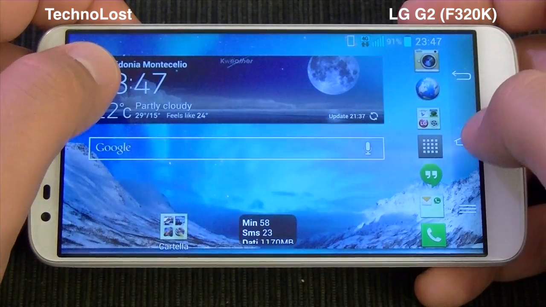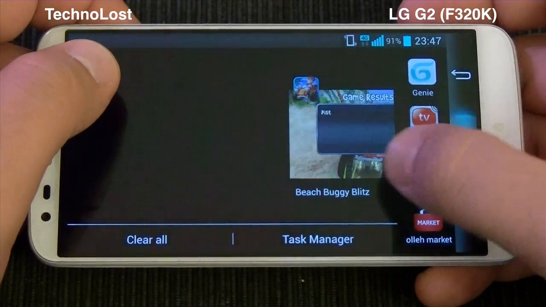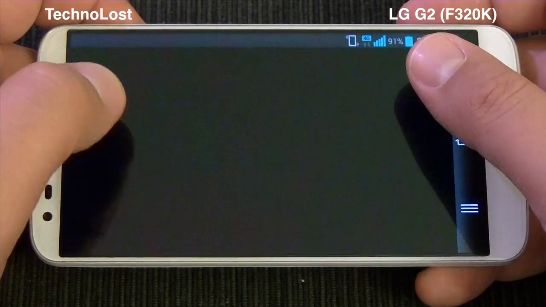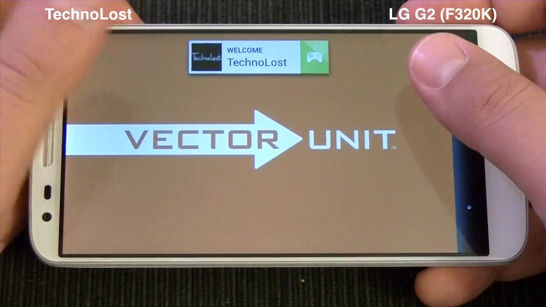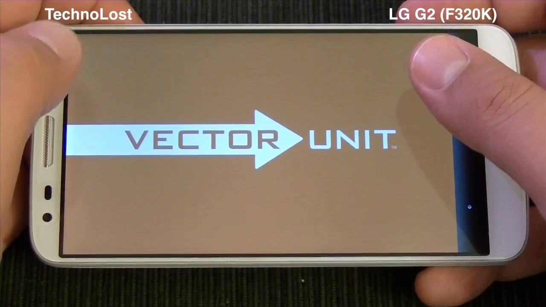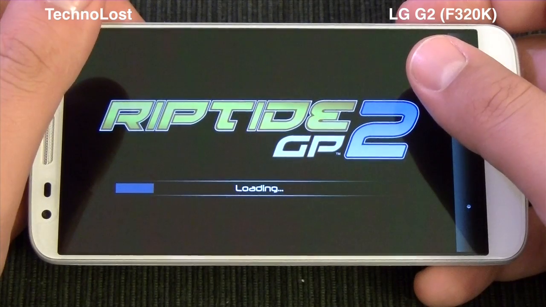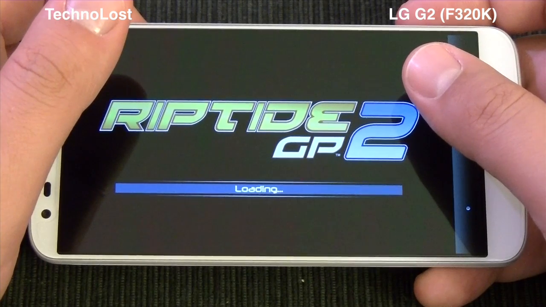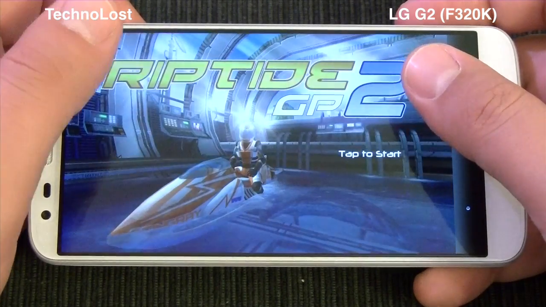Okay, this was Beach Buggy Blitz. In the previous run of this game, in the Italian focus on the gaming capability of this G2, I didn't have any kind of stutter with Beach Buggy Blitz. So, you know, sometimes it goes better, sometimes not.